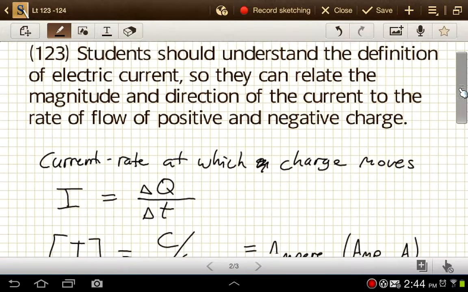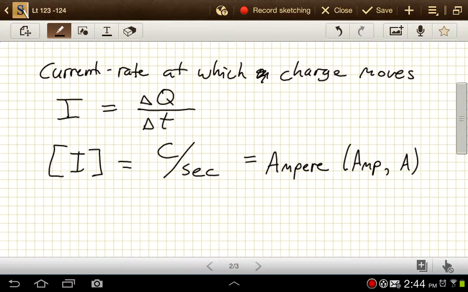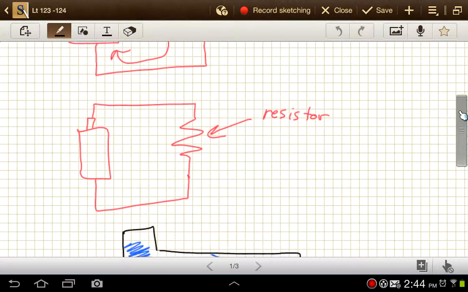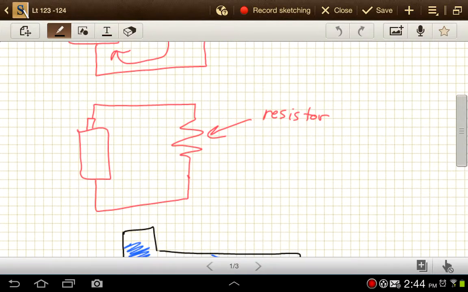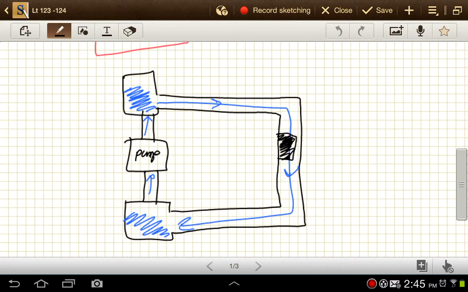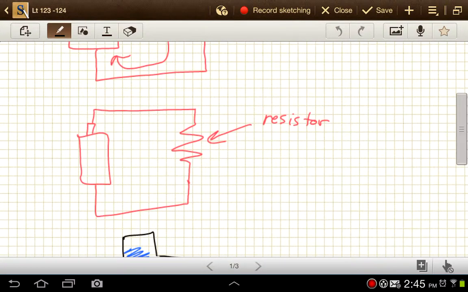So this, like I said, it's just a rate. And if we go back to this situation where we put some kind of a resistor in here that slows down our current, or that decreases the rate at which charges can flow through this whole series, or this whole circuit, then our current decreases. Over here, we could see our current would decrease in this situation too. The amount of water that can make it from the top tank to the bottom tank for each second that goes by decreases when we have this blockage in our pipe that restricts the flow, just like the resistor restricts the flow of electricity.